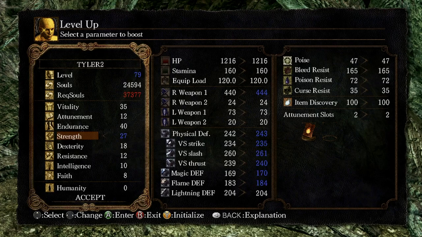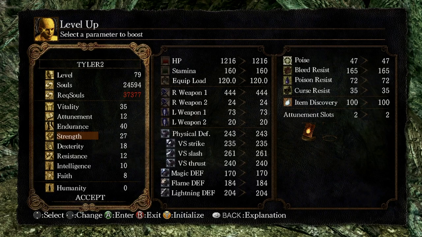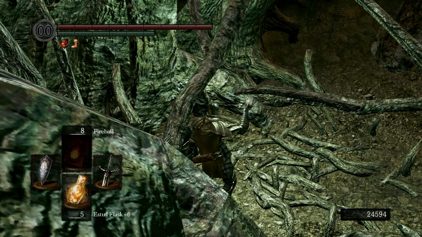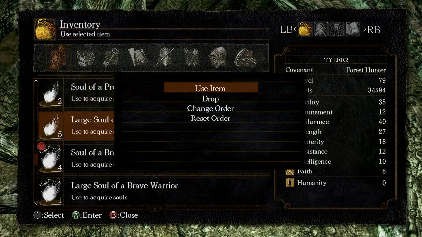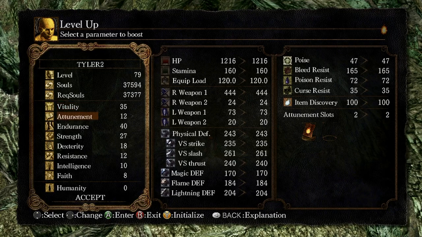Okay, what do I want? Strength. Right, now let's get that up a little bit. Oh man, we can still use some soul items really quick. There we go. Don't think we can. Yeah, we need about 3,000 more. That's gonna be 5,000, but whatever. Oh no, just 3,000. Okay, that works. There we go. What should I get up now? Vitality, endurance. Will that help? Yeah, whatever. We'll do that.